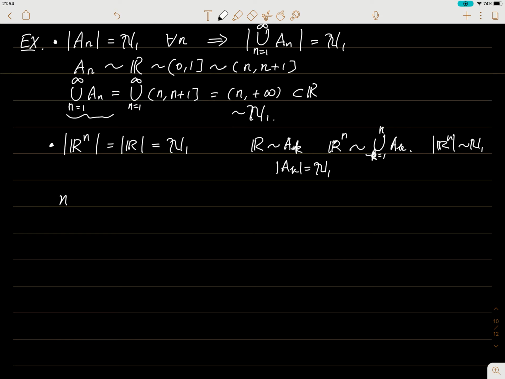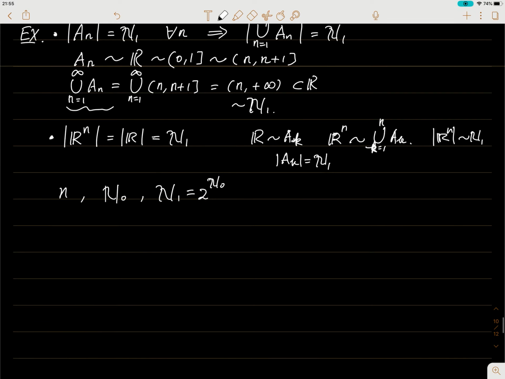If a set only has finitely many elements, say n elements, then the cardinality is n. If it's countable, then the cardinality is aleph-0. And then we also see cardinality aleph-1, which we can interpret as 2 to the aleph-0. So the question is, do we stop here, or are there even larger sets?